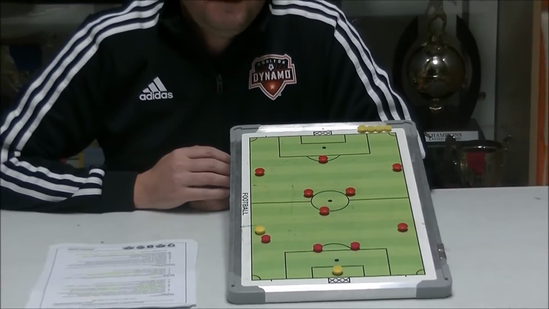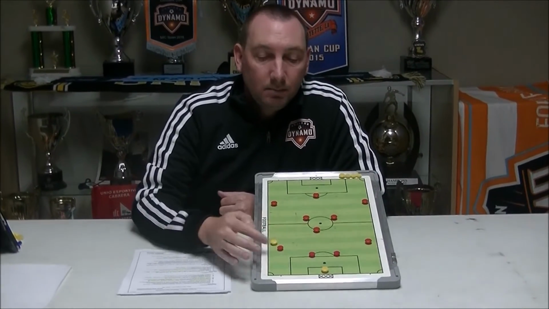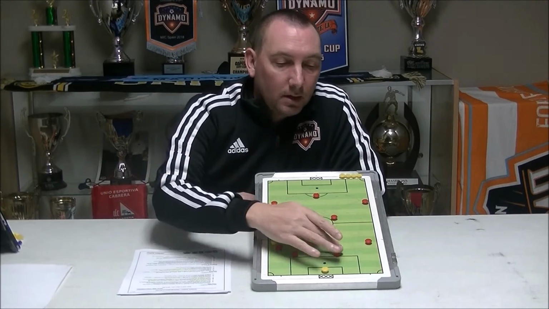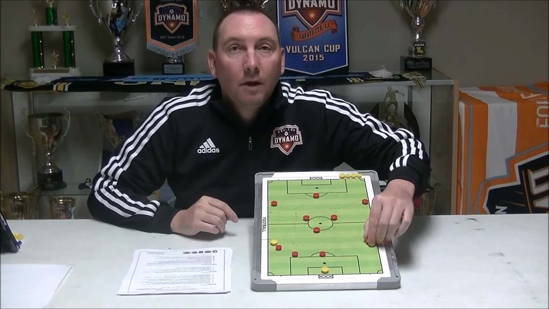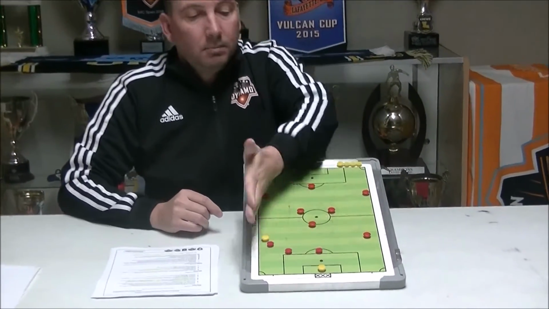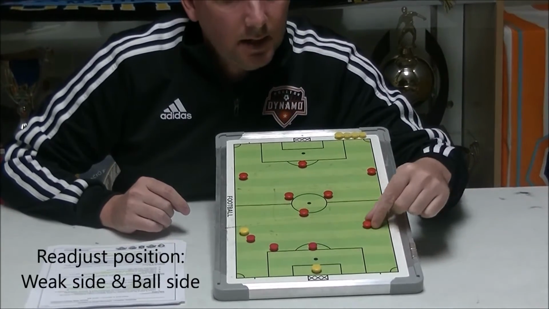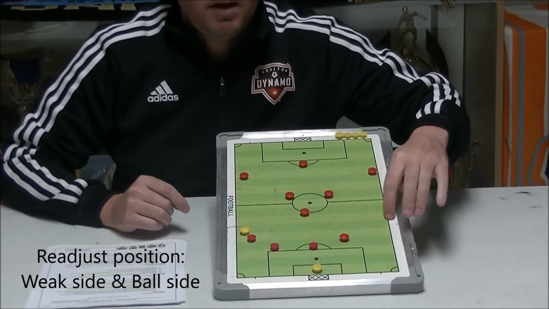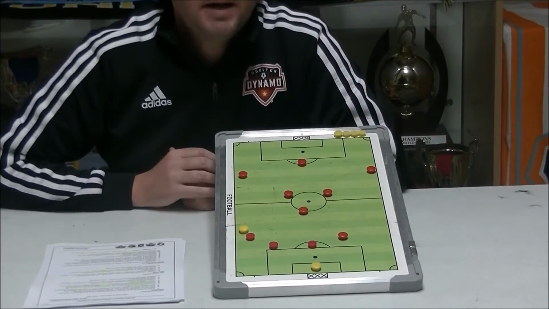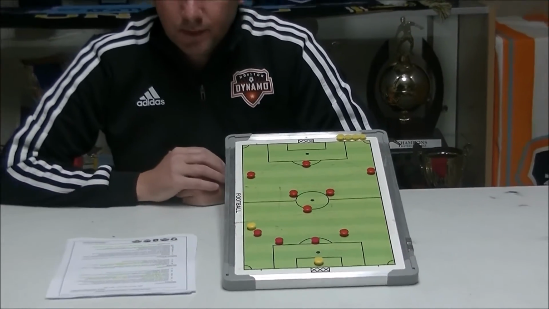Again, a big priority for the fullbacks is our positioning. So let's say the attacker has the ball here. This is our fullback engaging. Central defender comes across on the cover. We've got a little bit of balance here. This is our weak side defender. I draw a line from goal to goal. This is the ball side of the field. This becomes the weak side of the field. This guy needs to connect. He cannot be stuck out here. We need to prioritize the ball and the goal. So make sure that if you are a weak side defender, that you are connected to your defensive group. So these are some defensive responsibilities.